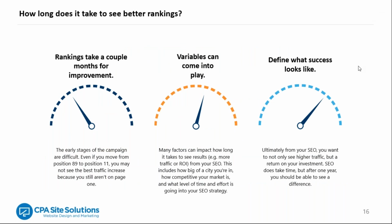Okay, so SEO, how long does it take to get better rankings? SEO is one of those strategies where you're definitely in it for the long haul. It's not something that you will see improvements on overnight, because if you think of it as what it is, as organic, just like anything else, think of it as a tree. You're not going to plant a sapling and then expect a huge oak tree overnight, right? So think of SEO the same way in terms of your marketing strategy.